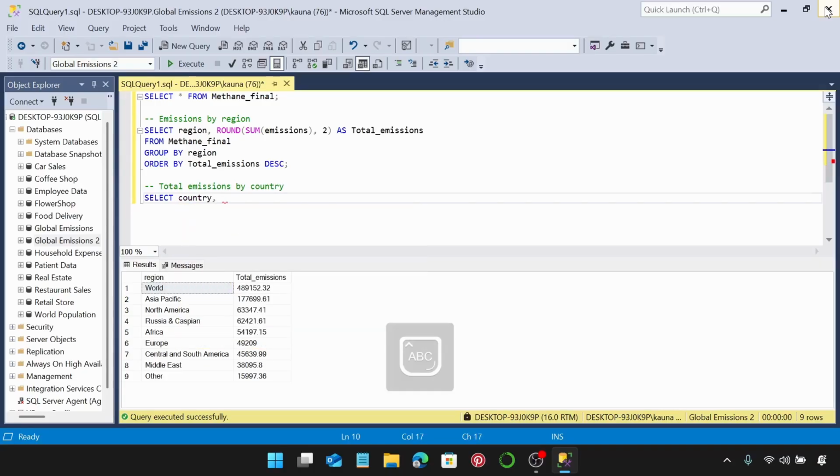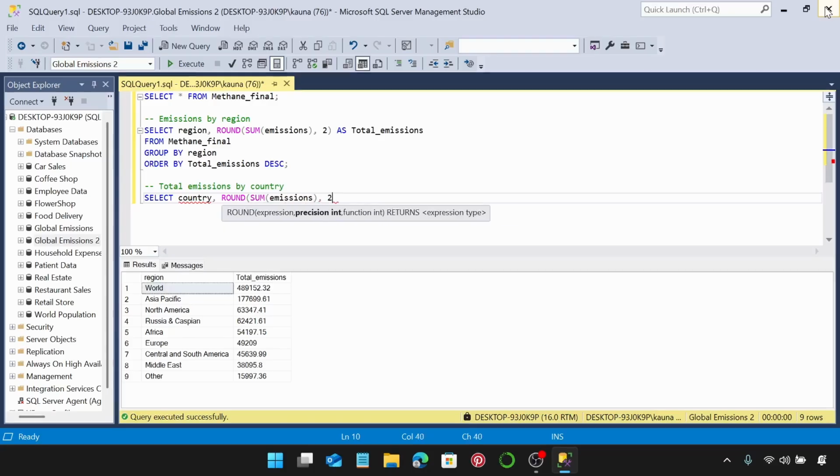Let's start with the round, because we know that the sum has a lot of decimal places, so we're going to use the round function, and then get the sum of emissions rounded to 2 decimal places as total emissions.